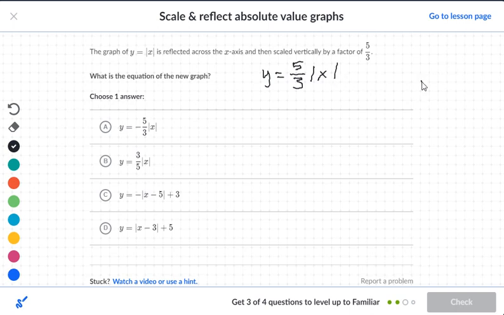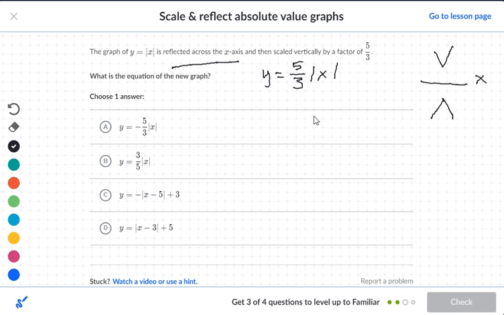So right here, we have our x-axis here. We know that 5/3 is positive, so we know the original is going up. Now we want to reflect this across the x-axis. So this would be our reflection here. And then it says then scaled vertically by a factor of 5/3. So again, we got the word reflected. So this is our original, which is 5/3, but we want to come up with the new one that was reflected across.